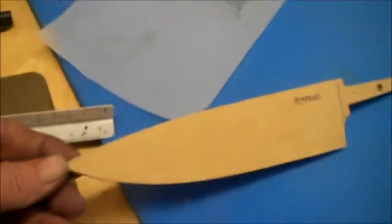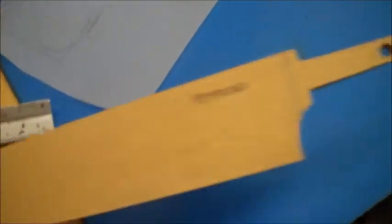All right, we're in the shop. What I've got in here is my blank. Every time I make a new knife, I do a blank. This is the pompano blank. This will be the pattern for the handle, and I'll be cutting a blank out for that too. That way, if I ever do the knife again, I have my patterns. Everybody uses something different, plexiglass, metal, whatever. I have a lot of this MDF, so that's what I use.